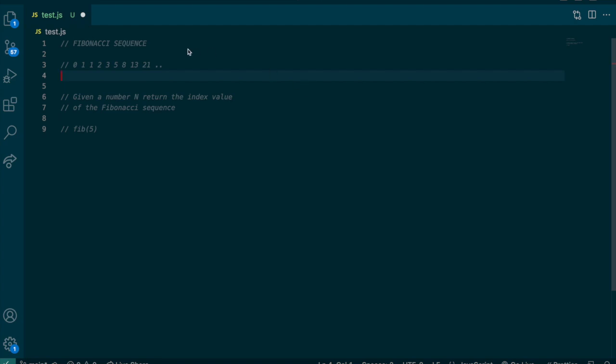Alright, so the Fibonacci sequence is just a sequence of numbers. You start with the first term, which is 0. You go to the next term, which is 1. And now I'm going to add these two terms together. So 0 plus 1 equals 1. And then 1 plus 1 equals 2. And then 1 plus 2 equals 3. 2 plus 3 equals 5, and so on. So you're just taking those initial two terms, adding them together to get the next term, and then you're repeating the process indefinitely. This will quickly spiral out of control and the numbers will get huge.